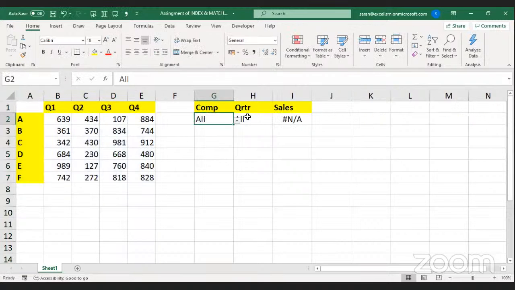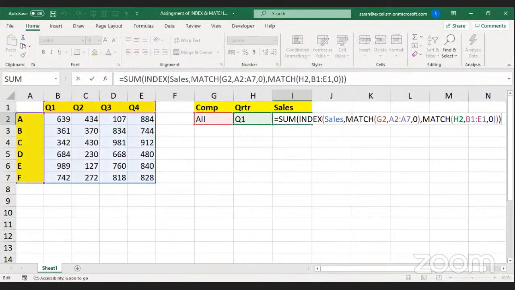Concentrate everyone. If this is all and this is Q1, let us see what will happen. Now, do you think the entire formula is going wrong because of this? No. Here I want 0 now because this is all. So can I use a logical function here? Yes. What is the function?